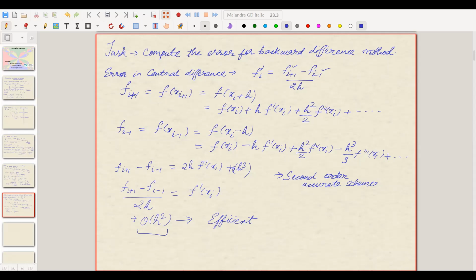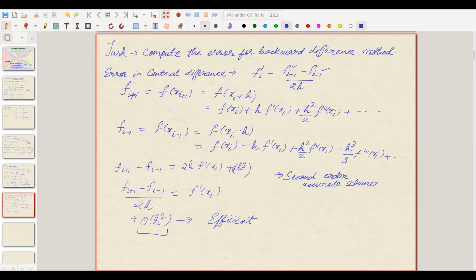Keeping that in mind, that doesn't give us an idea how the error is varying. If a function is given to you, that we can only know by coding. That's where the computing comes into the picture. I want to analyze how the numerical derivative minus the analytical derivative, that is the error, changes if I change the step size h. Understood?